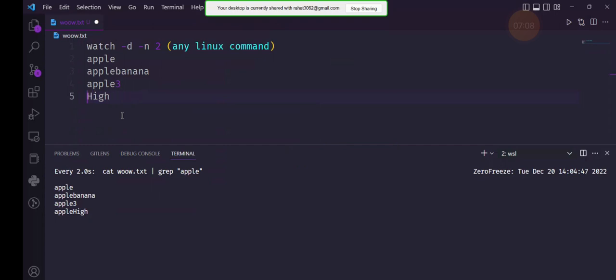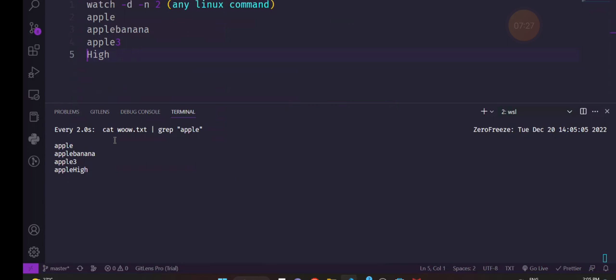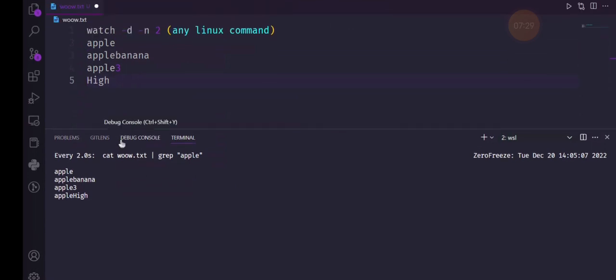So we are going to remove this apple now like this, and we will not get this high word and the first line because there is no apple word included in them, but we will get the middle three lines. And we will get a white splash on the high because we have removed the apple from here. So let's see what happens when we save the file. So we can see that we are getting only the three apple lines, and we are not getting any new changes because the high line does not include apple, so we are getting apple banana and apple 3.